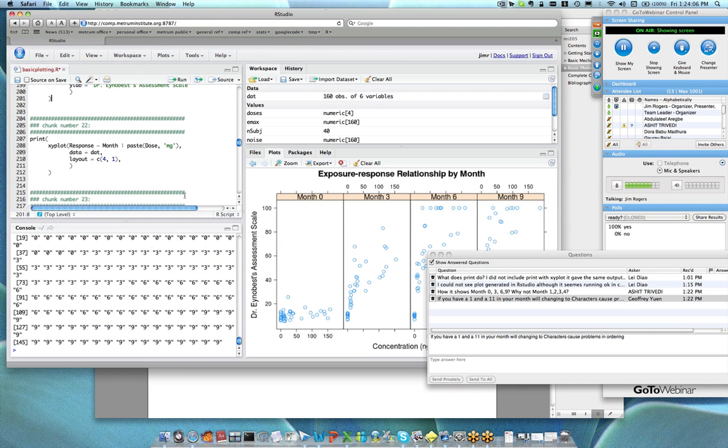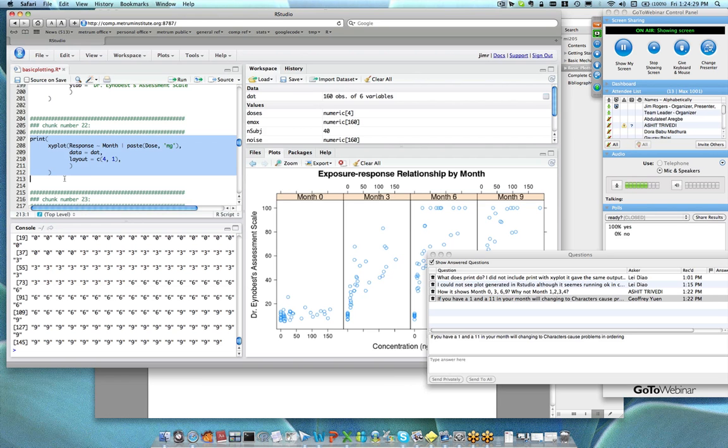So this is Jeffrey's question here. Let's suppose now we're going to try to do something basically similar to what we did in the last plots. It's similar in the sense that we still have a y variable, an x variable, and we're conditioning on something, but now we're going to condition on dose instead of month.